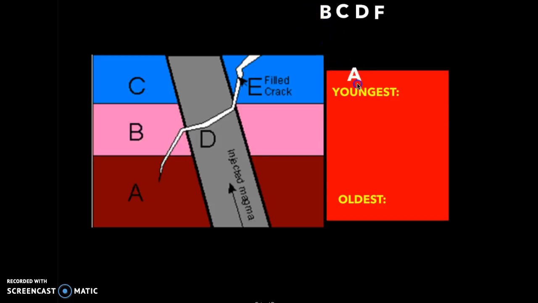So if you think A is the oldest layer, you are correct. So this was the very first layer that had to be there. The next layer is going to be B. This layer had to be there next. Then C. Then D. Okay, if you see D goes over A, B, and C. Okay, but it's not over E, so that means that one's going to be the next youngest. And then finally, E is your youngest overall. If you look, it overlaps everything, it's on top of everything. It means it's the last thing that had to have happened, so it's the youngest.